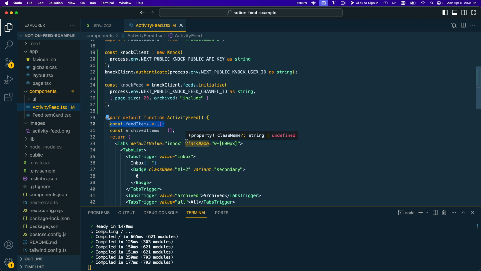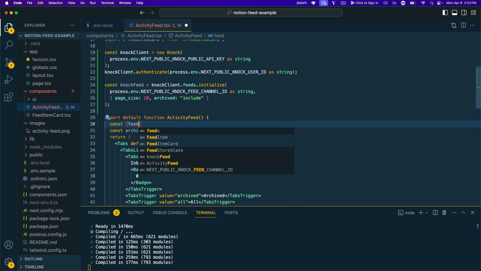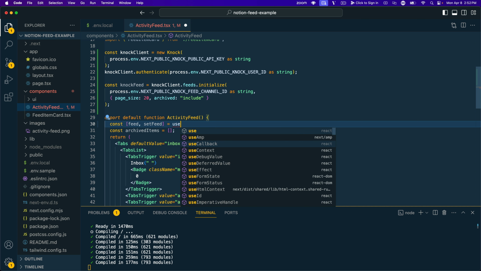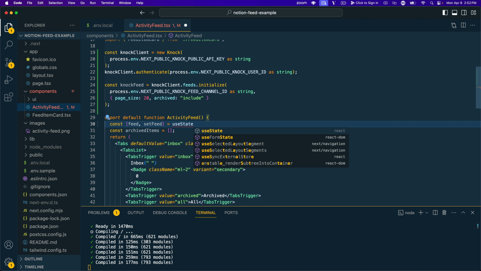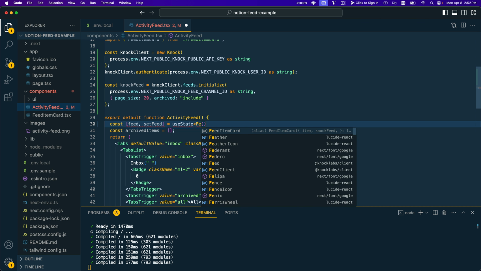And what we're going to start with is declaring some new constant variables. This is going to be feed and setFeed, because these are going to be useState variables. So we'll declare a new useState hook. And then inside of here, we're going to go ahead and just do some typing now.